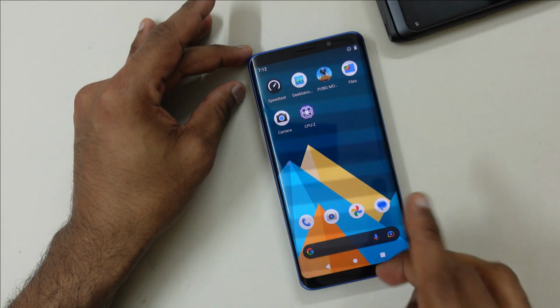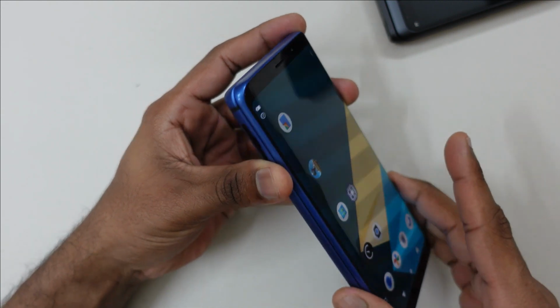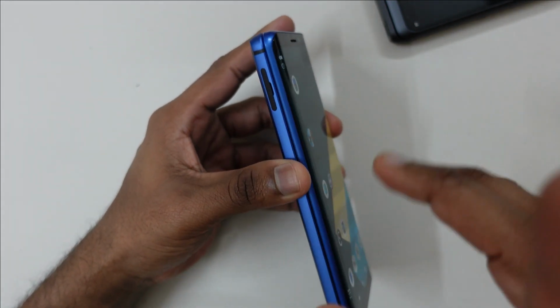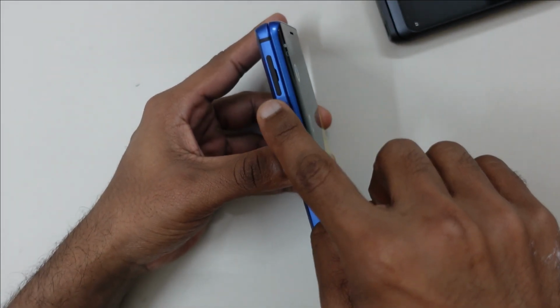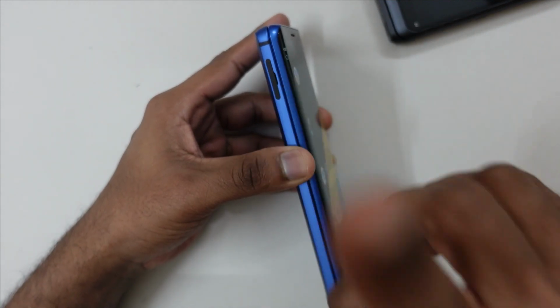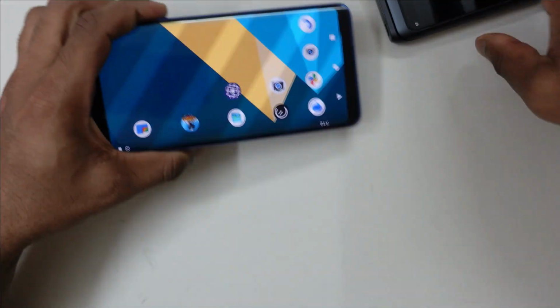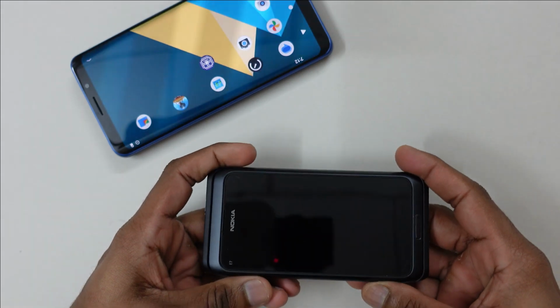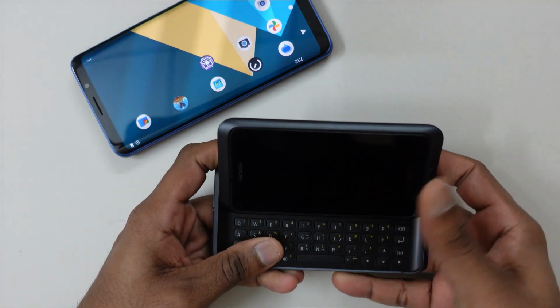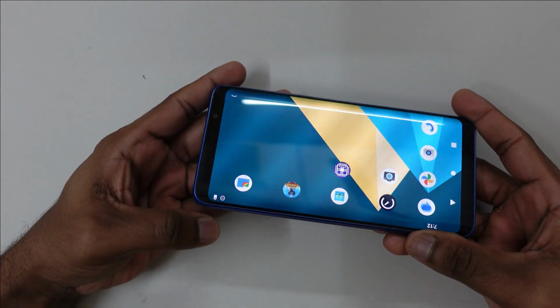Now, speaking of the camera, before we get into that, let me show you how tedious it is. I forgot to mention that you also have this slot here on the left hand side for you to insert your SIM card and memory card. Now, there is no easy way to expose the keyboard. Unlike the Nokia E7, where all you need to do is press gently and you can expose the keyboard underneath, it's pretty difficult to do that here.